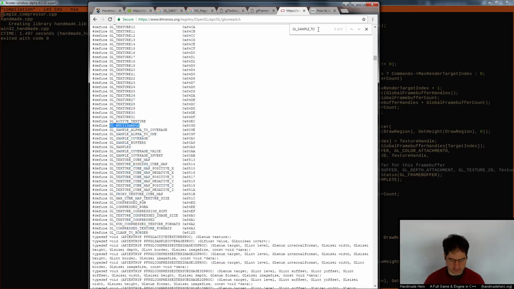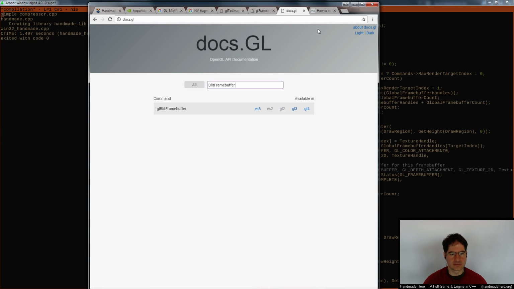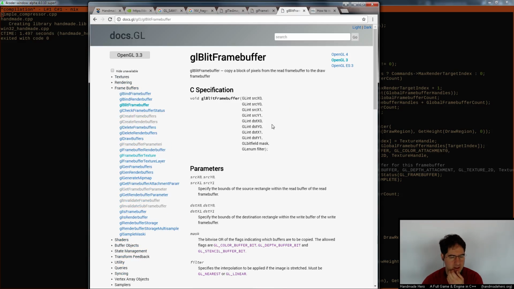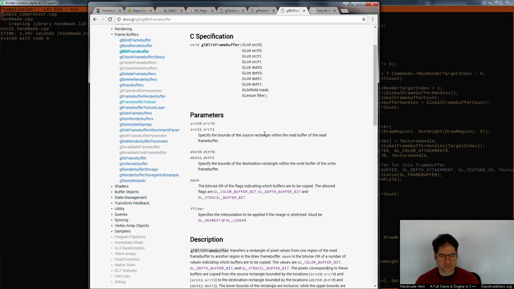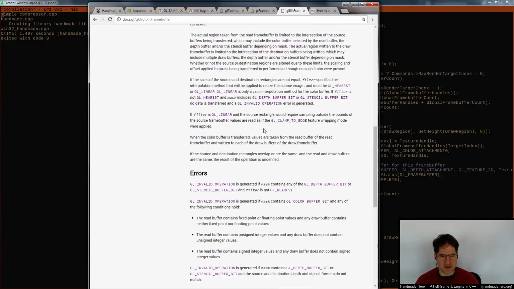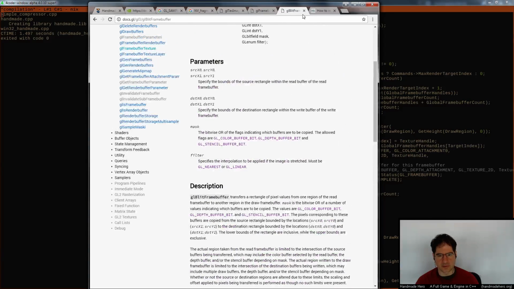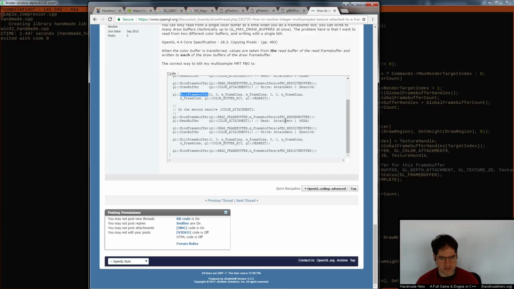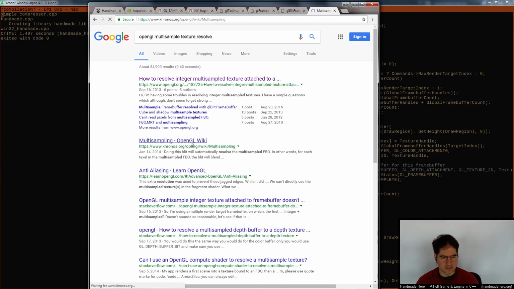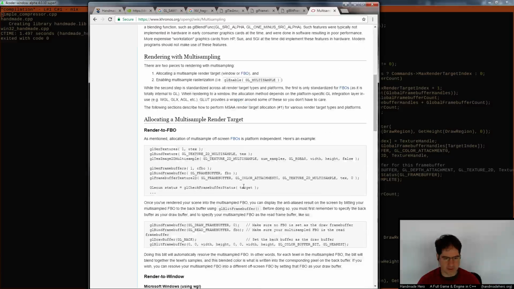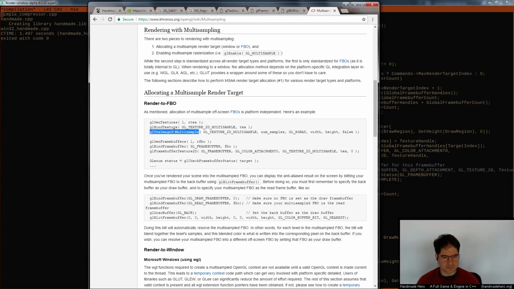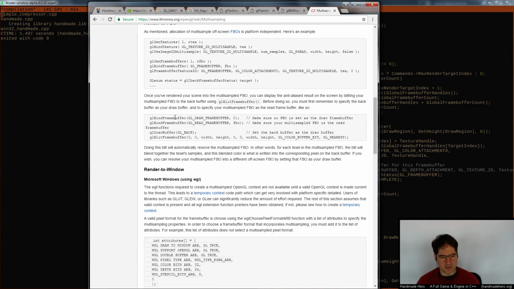I guess I'll take a look at this first. There we go. Yeah, that shouldn't be necessary. I want to read from these as textures, and I feel like I should be able to do that, or at least resolve them without having to round trip through there. So that doesn't seem like what I wanted at all. So let's take a look if this has better. So this is exactly what I wanted, and this is exactly what I just said. So this all comports nicely with what we were talking about there.